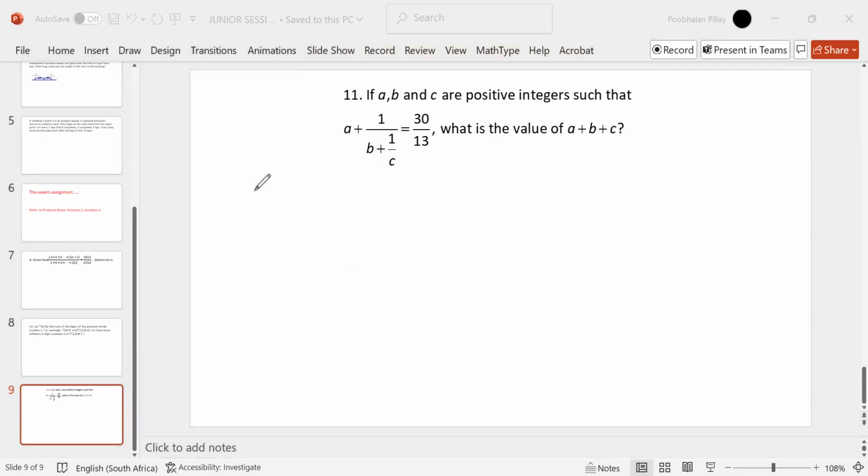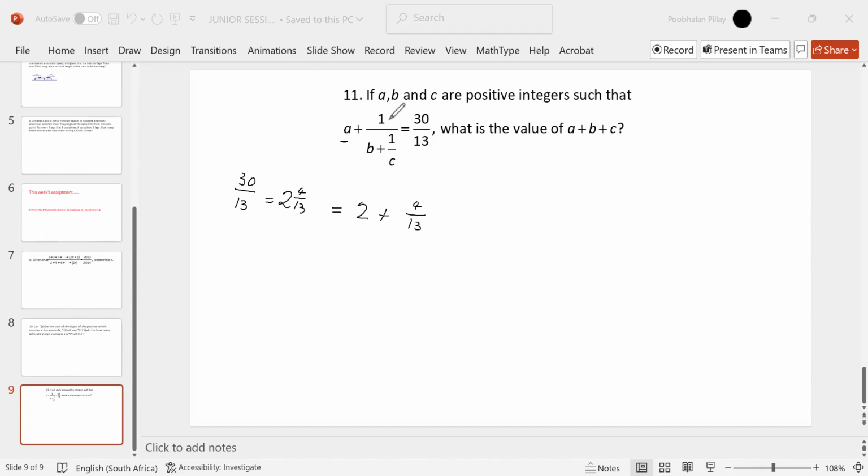Whenever you've got a thing like this, what's really happening is that this is an integer. So you want to work out 30 over 13. 13 goes into this 2 times. 26, remainder 4. So now I've got A plus. Let's make the thing 2 plus 4 over 13. So it looks as if A is equal to 2.